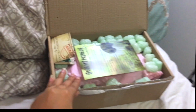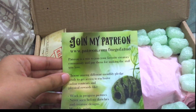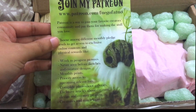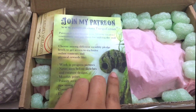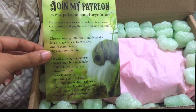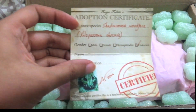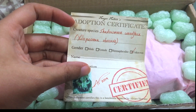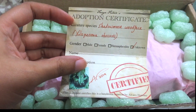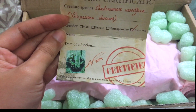Hello everyone, I'm back with another box opening. This is going to be an art doll creature thing. There's the name of the artist's Etsy and Instagram on the top. This is what I got — it's like a little wood face creature. I'm not even going to try to butcher his name, so you can pause the video and take it down. Here is the adoption certificate with the wood face and all the names.